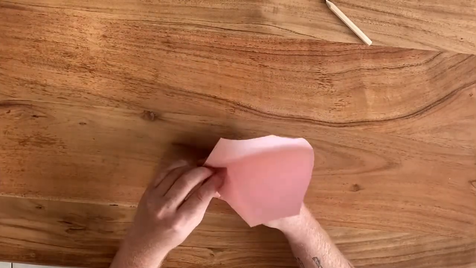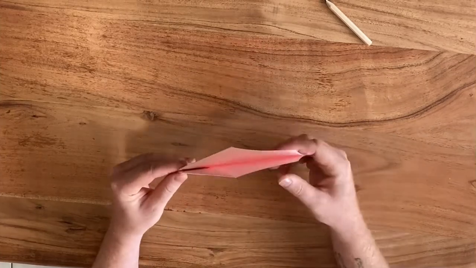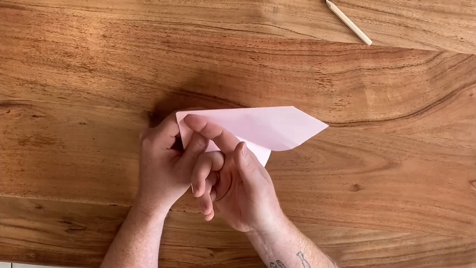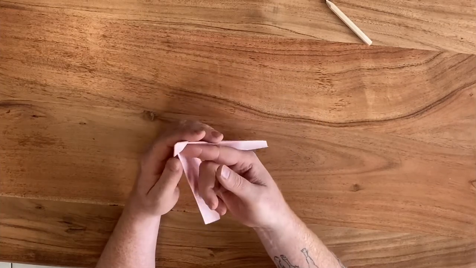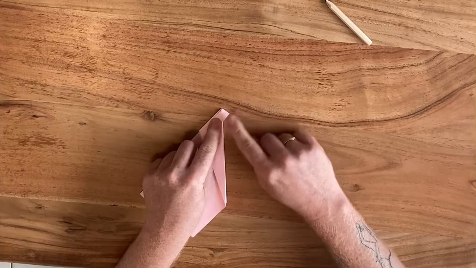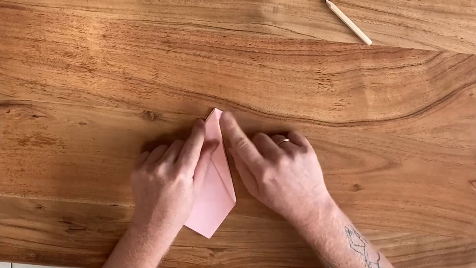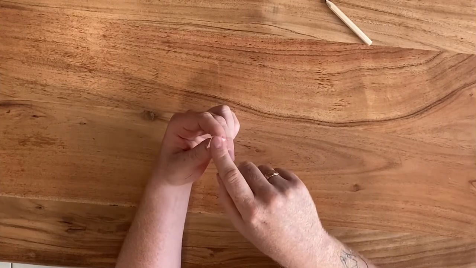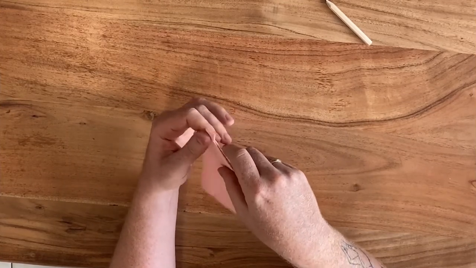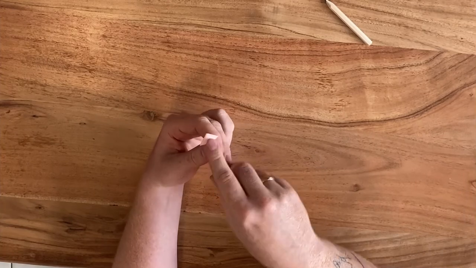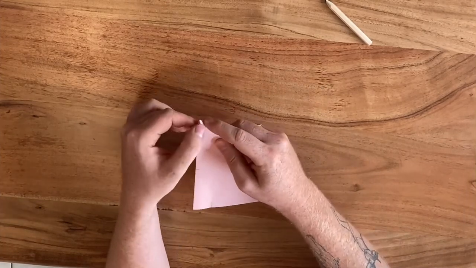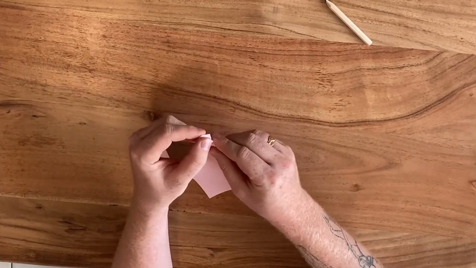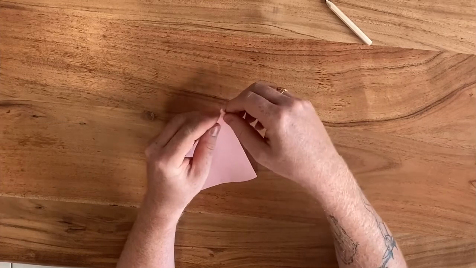So now we're going to flip the plane around and fold it in half. And then here on the top we have this little pocket. Sometimes it comes open, this time not. So we want to pull this out and make it like so. And then what we want to do is put this center crease from the pocket over the wings. Maybe just tighten it a bit first and then just gently push it like so and align it with that. And you want to flatten this side. You want to flatten the other side as well.